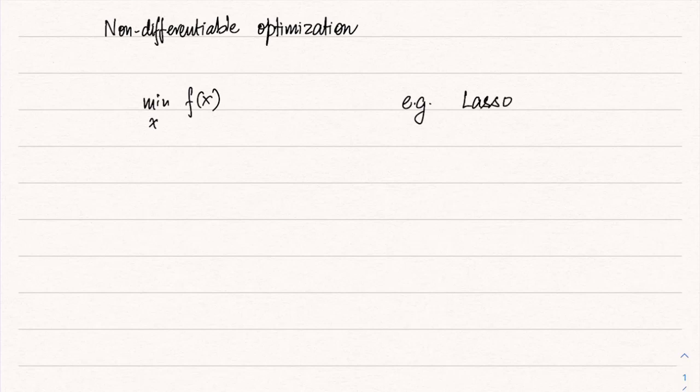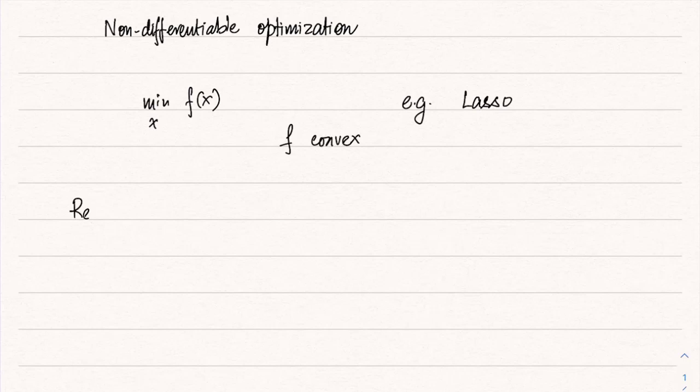Right? So in the lasso case, it was actually not a differentiable problem, and therefore we cannot apply something like gradient descent there. Now, for non-differentiable cases, we actually need to use a generalization of the gradient. That generalization is motivated whenever f is convex. Right? So we do require f to be convex.